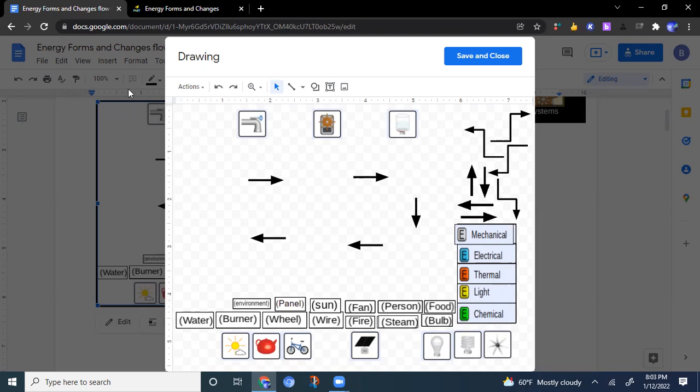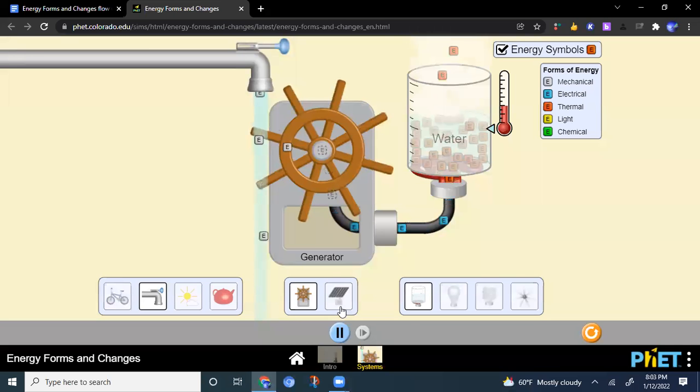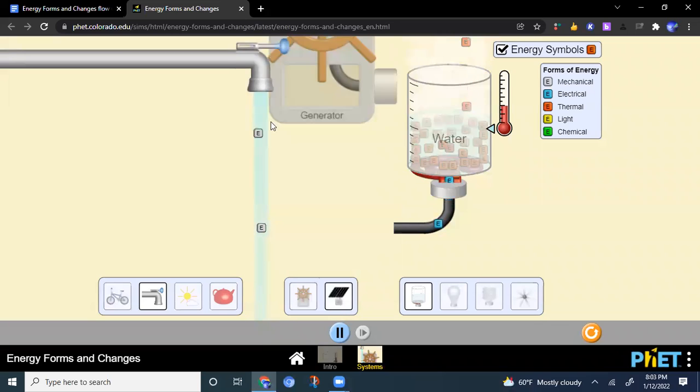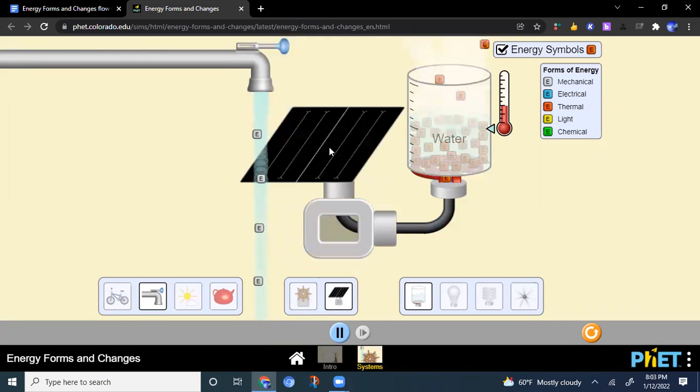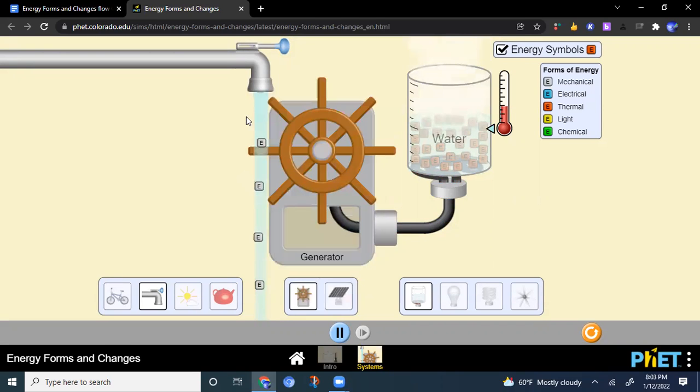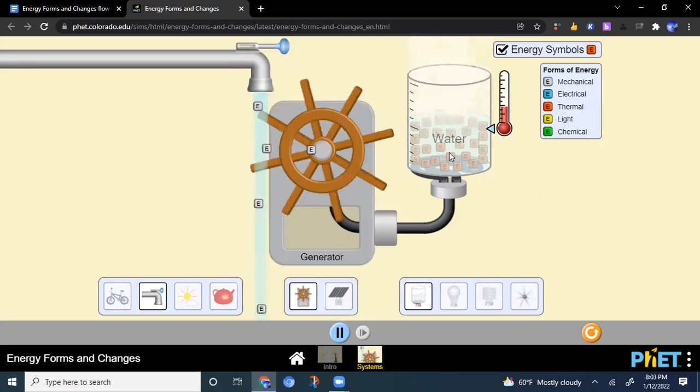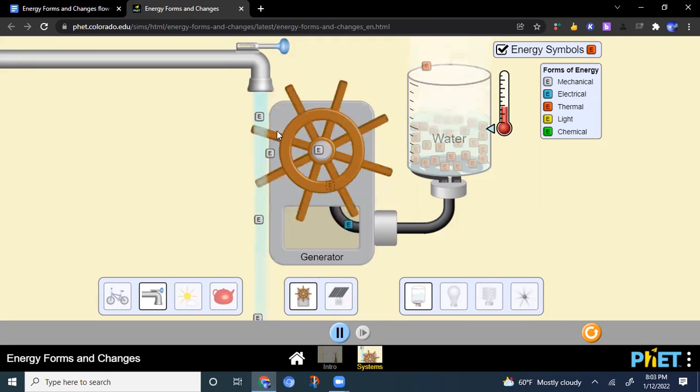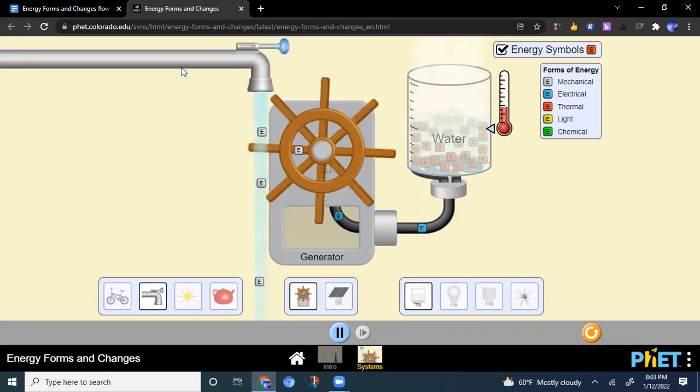Okay, so here's what I mean. An unrealistic one would be having water flow on a solar panel. That's not really doing any good. There's no energy conversion there whatsoever. So there's got to be complete energy conversion from beginning to end. But flowchart number 6 is going to be your own creation.